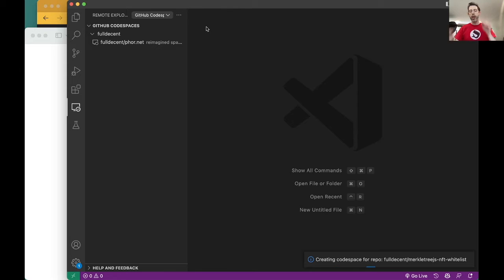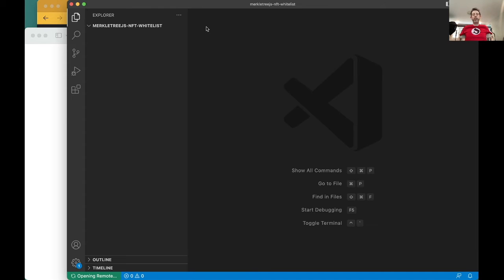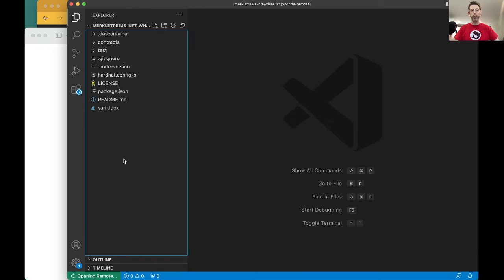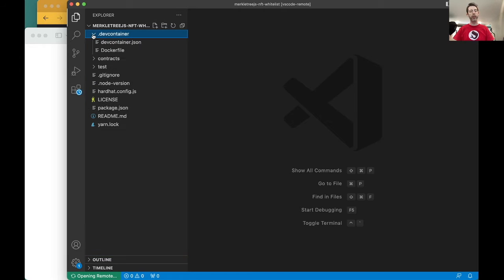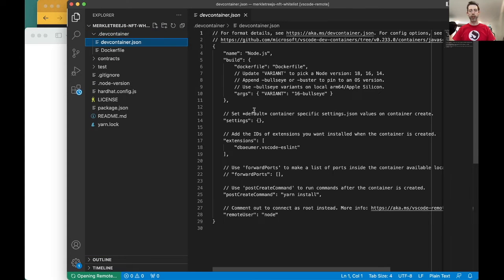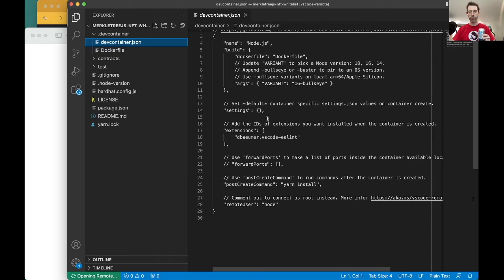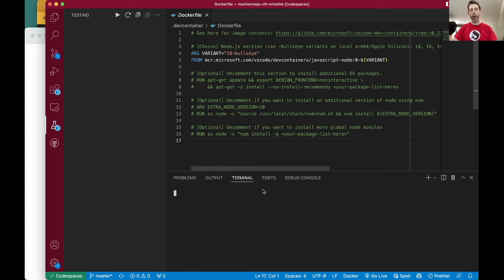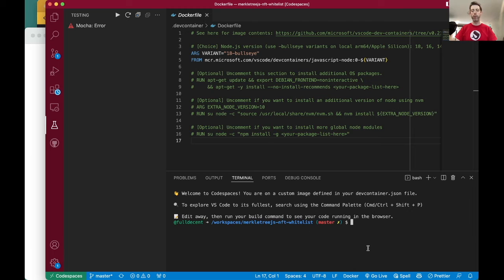Pick a branch. What's happening here is it's kind of like a Docker container hosted by GitHub. You don't have to worry about setting up a Docker server or using a droplet or anything like that. It opens your repo, clones it, spins up your Docker, and then sets up your container however you like. You specify it using this thing called a dev container, and I've got a specification here. I don't know where I got this one. It runs yarn install. None of this is running on my computer. I can run rm -rf /, no problem.